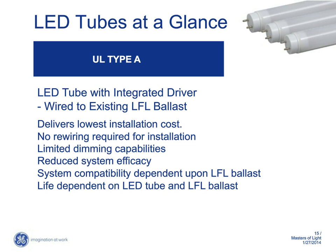So we'll think about when it maybe makes sense to do that, and when maybe you should think about replacing the fluorescent ballast. So life is dependent not just on the LED tube, but the linear fluorescent ballast. So the older that fluorescent ballast is, you maybe think about doing something differently there. Compatibility also between the LEDs and the driver with the existing linear fluorescent ballast. So doing testing and looking at compatibility lists. So it may or may not work on your existing system, and we help you make the best decision there.